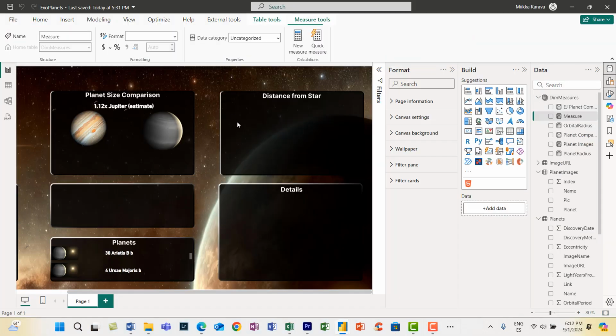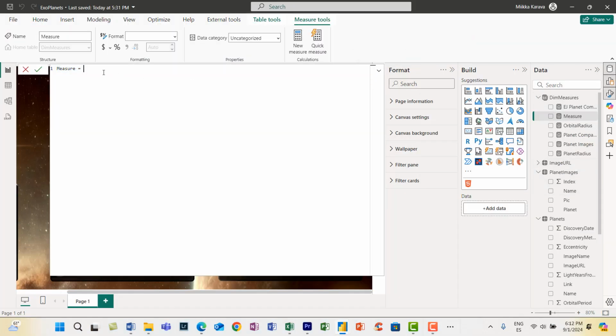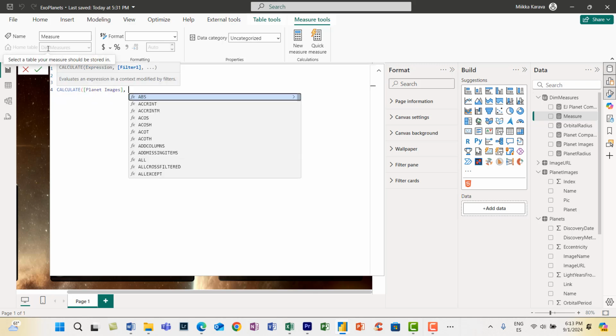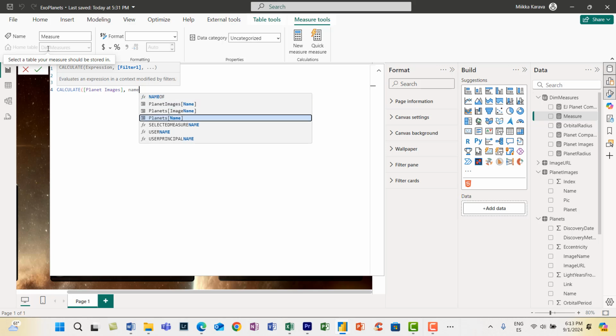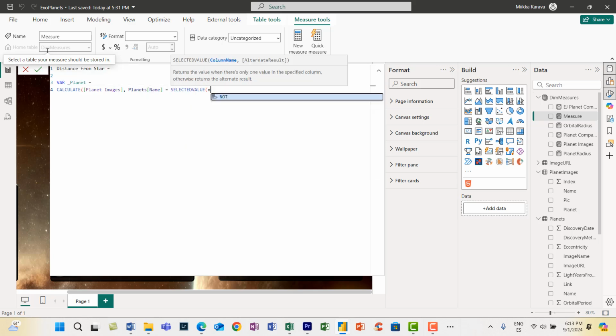And now we are ready to create the measure for the habitable zone and the distance from star. To start with, we can create a measure, call it distance from star. We can create the first variable, planet. Here we can calculate the planet images, where the planet name is the selected planet from the planet table.